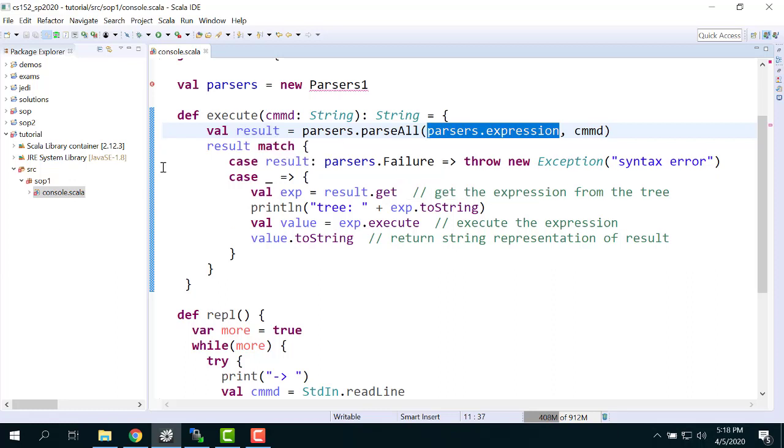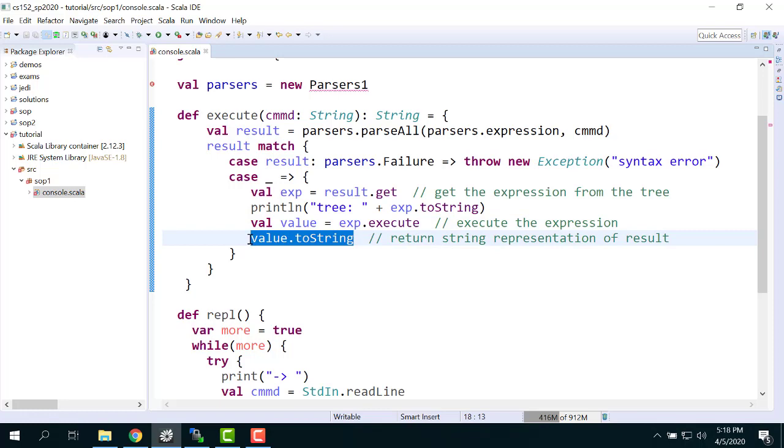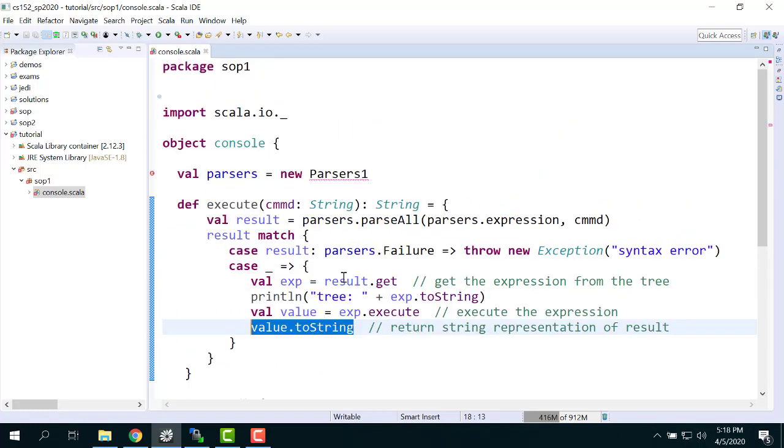That produces a result. There are two kinds of results, either a failure indicating a syntax error, so here we'll throw an exception. Otherwise, we extract from the result some kind of an expression. We print the expression, then we execute the expression, and we return the value of executing it as a string. So that's the basic rundown of that.